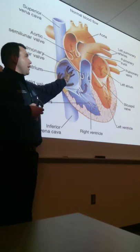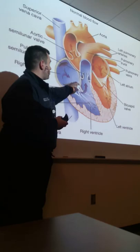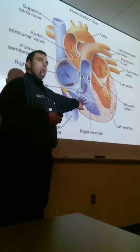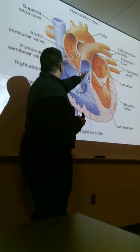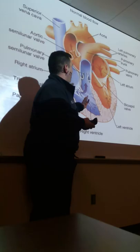But we receive blood there, and then you try before you buy. So the tricuspid valve: we receive blood from the right atrium through the tricuspid valve into the right ventricle. All right. Then we have the pulmonary semilunar valve. Why is it called a semilunar valve? Because it looks like a half moon, right? That's the only reason. It's the appearance. So you have the pulmonary semilunar valve, which works off of pressure. It's a one-way valve, or at least it's supposed to be.